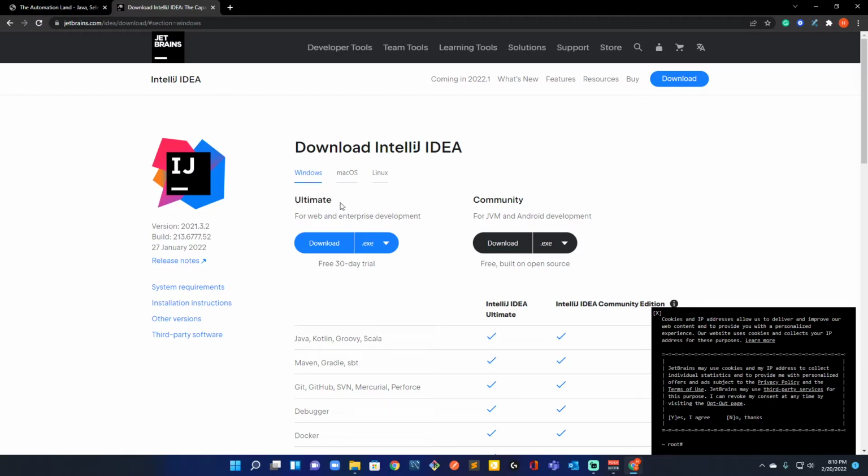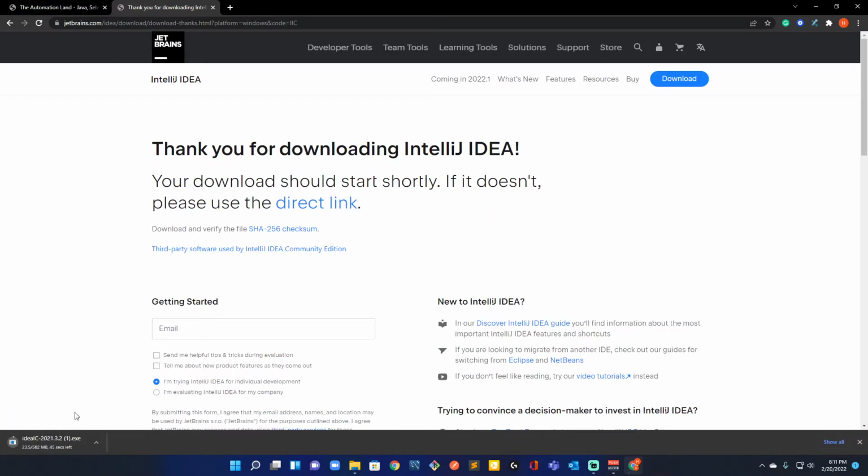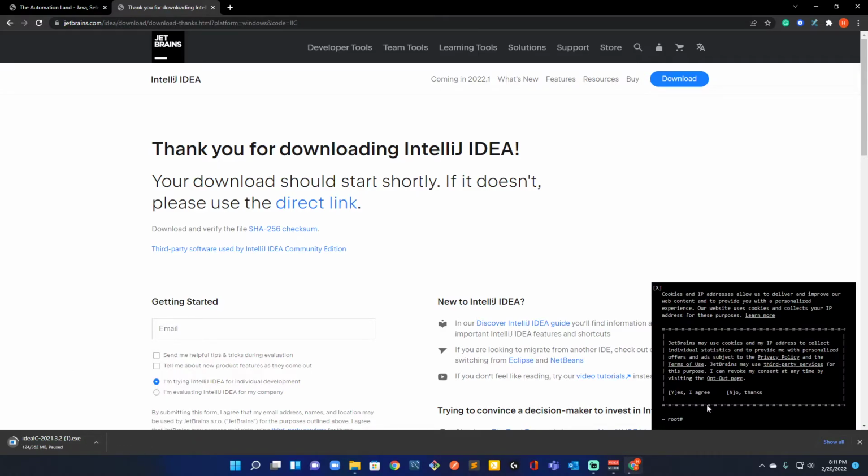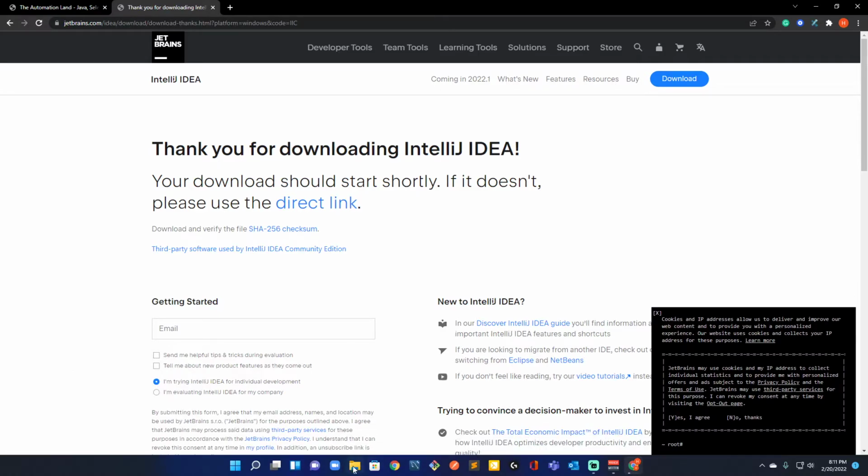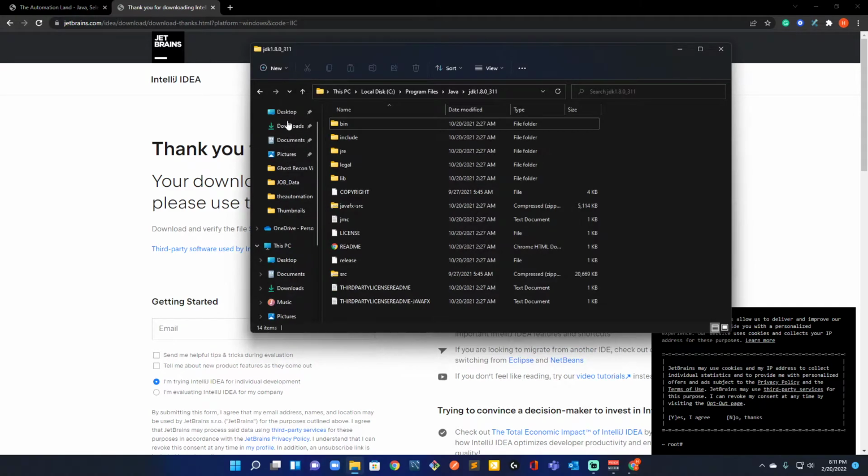And there are two versions. One is Ultimate, which is the paid version. We don't need that, okay? We're gonna be doing it on the Community version. This offers everything that you'll ever use, okay? And then we're gonna be clicking on download, okay? So I'm gonna download it, all right? Okay, I already have it downloaded, so I can just pause it, right? You can download it, and then I will go to my download folder. I think that's where I have it.